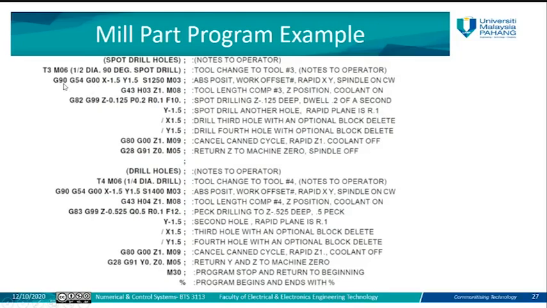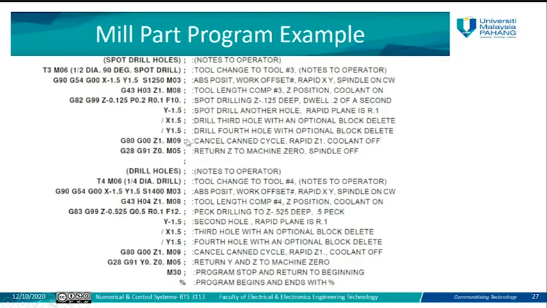If you want to change absolute coordinates to incremental, or incremental to absolute, it is the same, depending on what the operator prefers. Same also if you want to consider the compensator for drilling, or you do not consider the compensator for the cutter. We are going to see more examples on the compensator at the end of this chapter. Previously we mentioned the codes for the compensator, which are G40, G41, G42. Now we are going to have some examples about these codes.